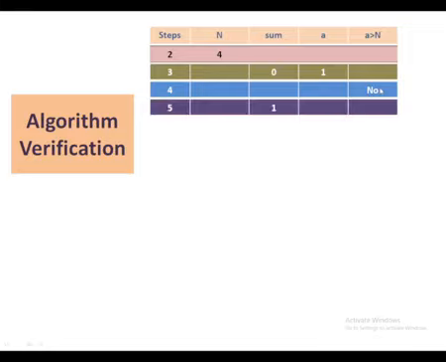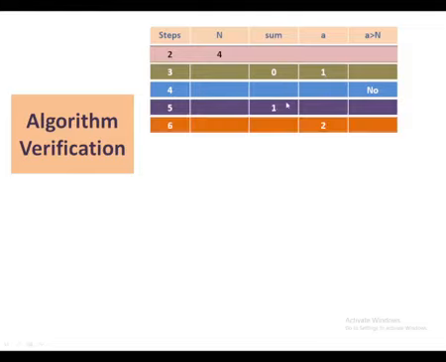No means what I will do? I will just repeat the steps. So, what is my fifth step? Fifth step is sum equal to sum plus a. So, here 0, 1. So, 0 plus 1, it will be 1. Next, increment a by 1. So, that is a is equal to a plus 1. So, a is 1. So, a is equal to a plus 1 becomes 2.